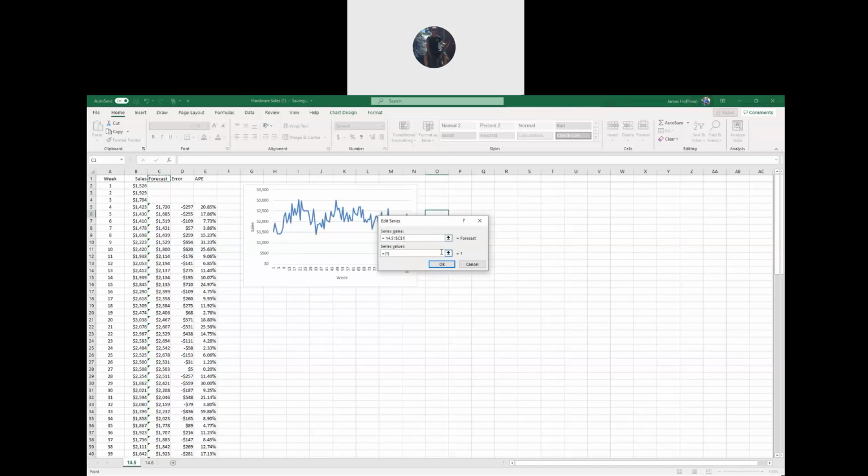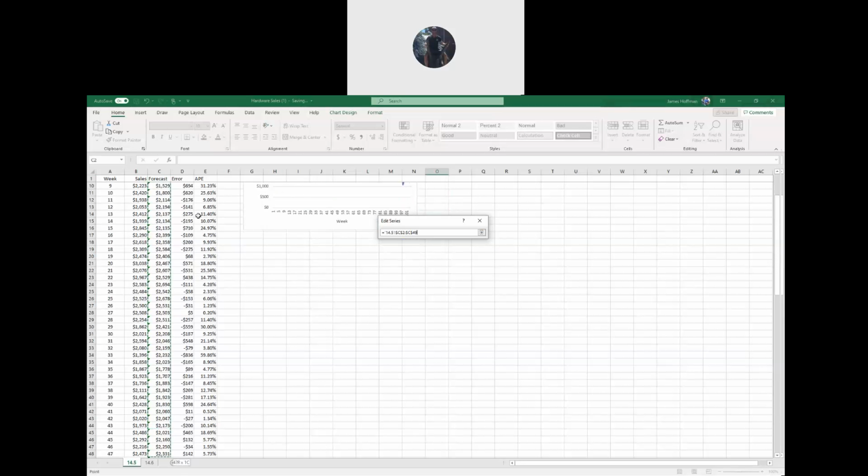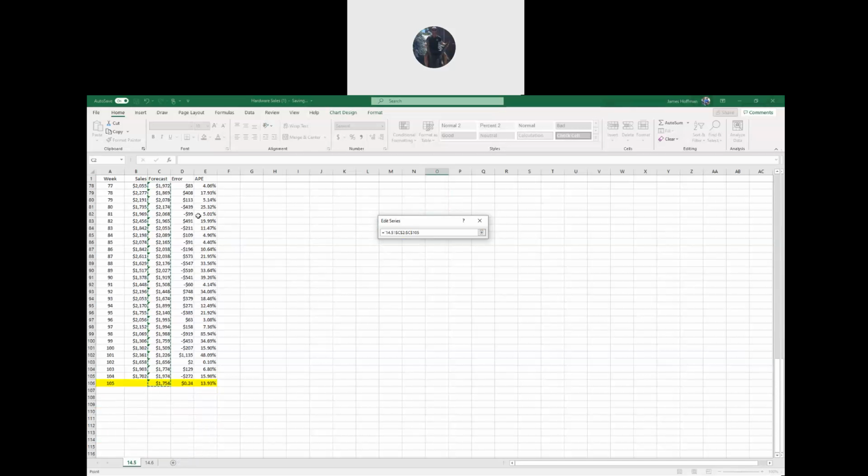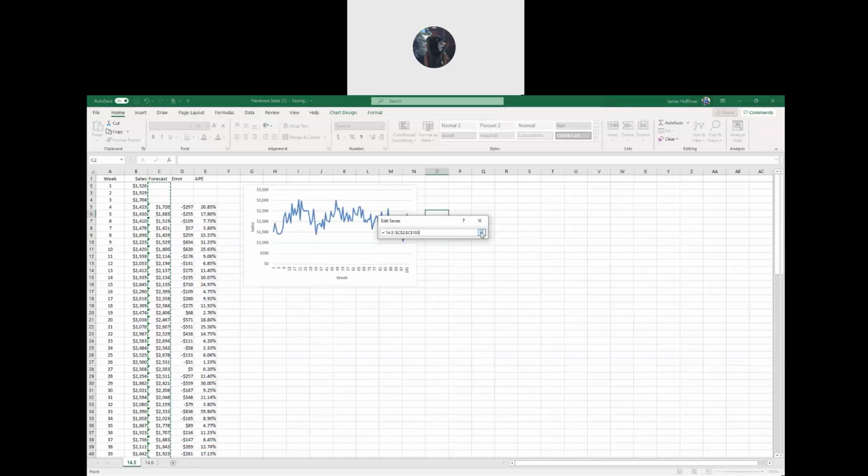Specify the series values by hitting that button and choosing the range C2 to C105. Then hit that button to select it. So your series name is C1, which will be the forecast, and your series values are C2 to C105, the same range as the sales data.